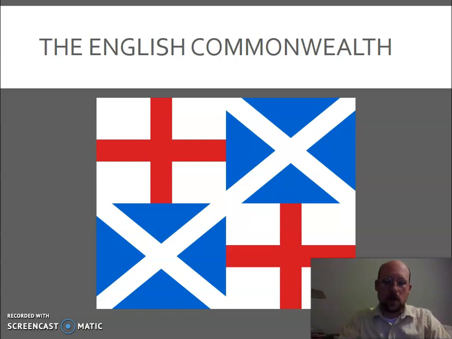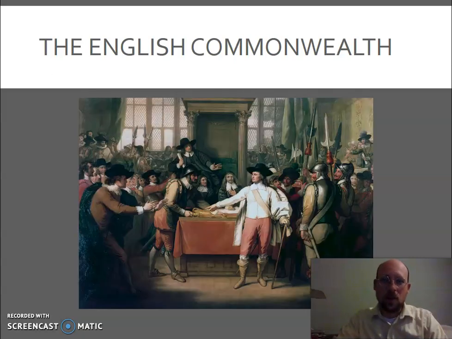But now Cromwell takes control of Parliament. At first you think, okay, this is going to be a victory for Parliament. He's on the Parliament side. But pretty quickly, Cromwell runs into trouble with Parliament. And when Parliament didn't pass the laws he wanted to, he actually marched into Parliament and dismissed most of it under the title of Lord Protector, which he declared himself.